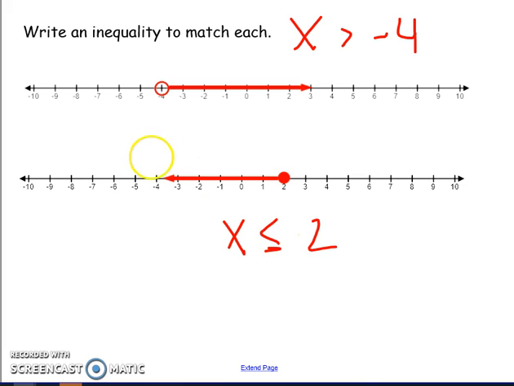All right, so a few things to remember about inequalities. You're going to solve them exactly like you would solve an equation. You keep the inequality symbol all the way till the end, unless at the very last step you're multiplying or dividing by a negative. And if you do, you're going to flip the inequality symbol around.